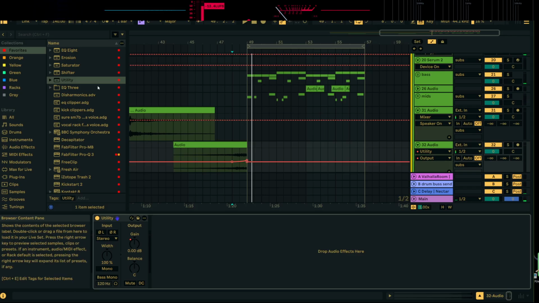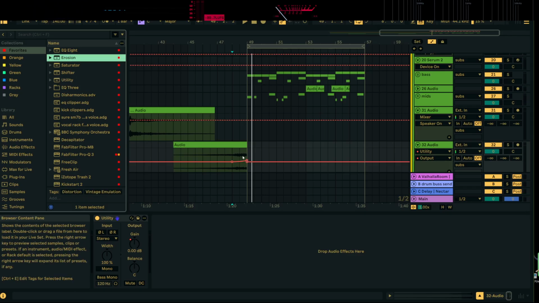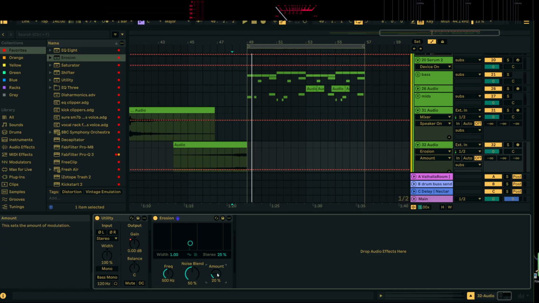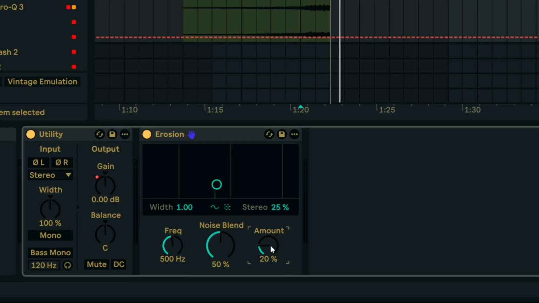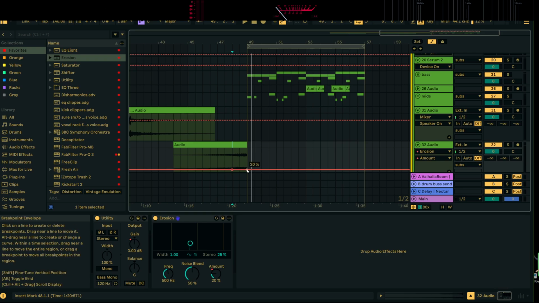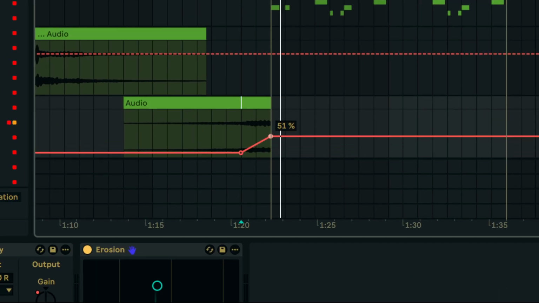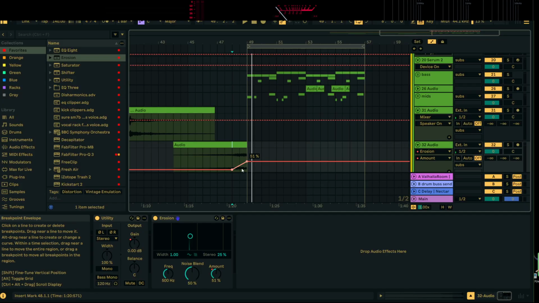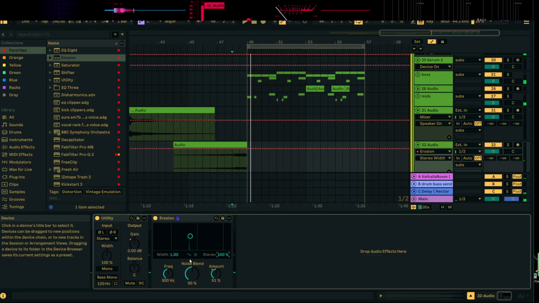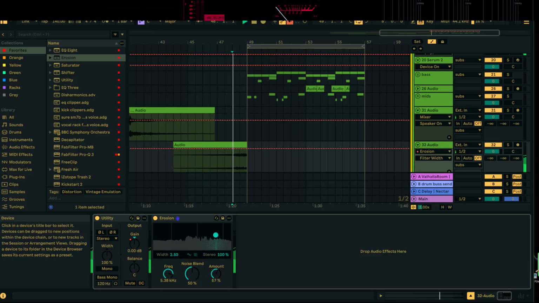Might be a good idea to add a bit of white noise or erosion to this sound. So I'm just going to click on the amount and then draw in some white noise here. Turn the stereo up, turn the width up. Maybe I'll move the frequency up a little.